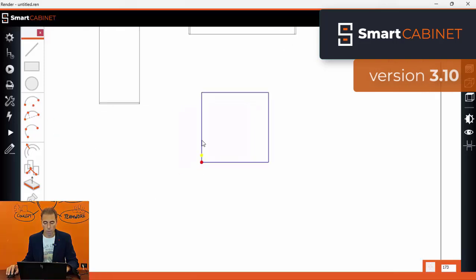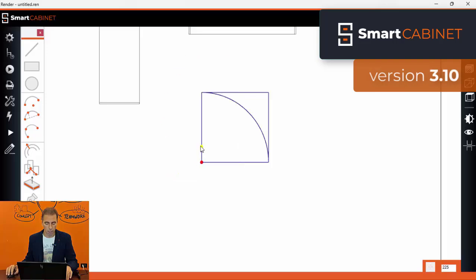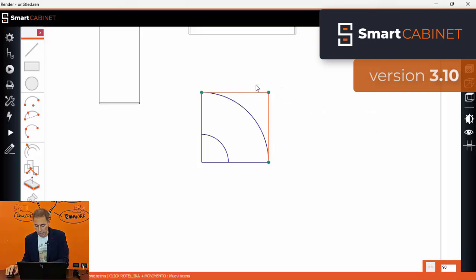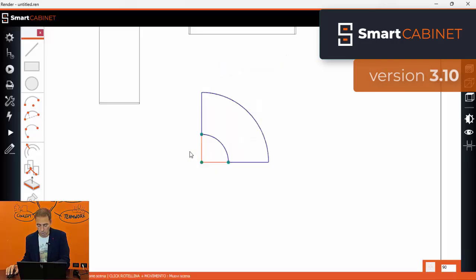For example, this one, we point here, and after that we put 90 degrees. And we create a new one. Okay, so repeat the command. We go here, we move off 400 millimeters, and again 90 degrees. Great. When we make something like this, we select this part and we can delete it, and the same thing we can do on the other side.